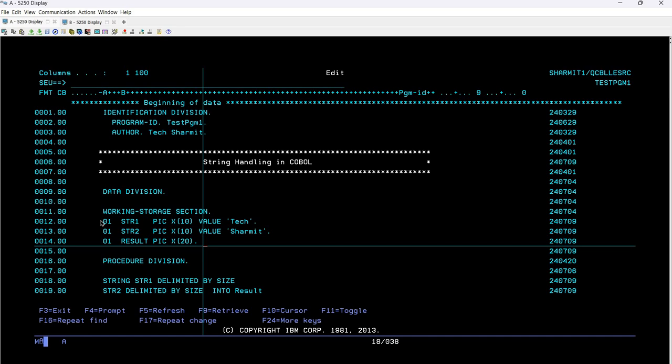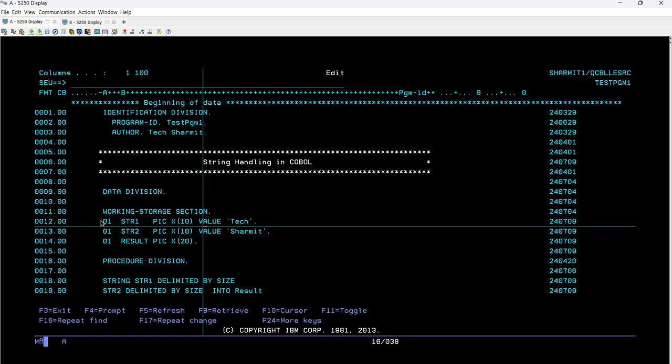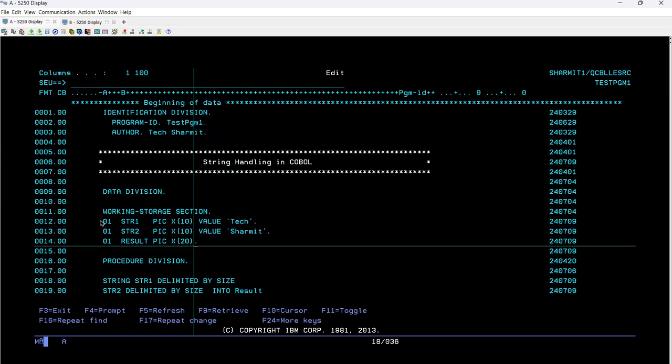So for the time being, we are just declaring it without the value clause. As I always mention, this value clause is an optional clause. So if it is required, then you can use it. Like for the first two variables, we wanted to initialize the value. That's why we kept it like this, TECH and Sharmit. Otherwise, you can simply skip it, like we are not using it in line number 14.